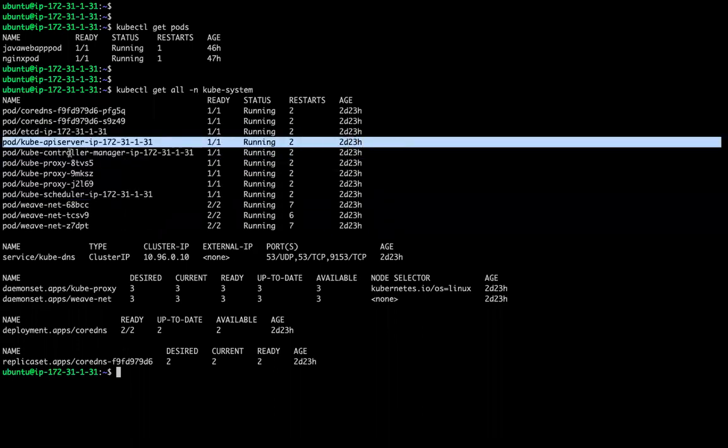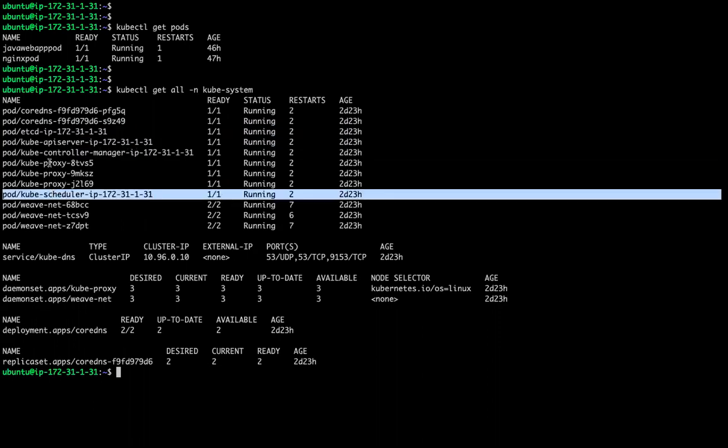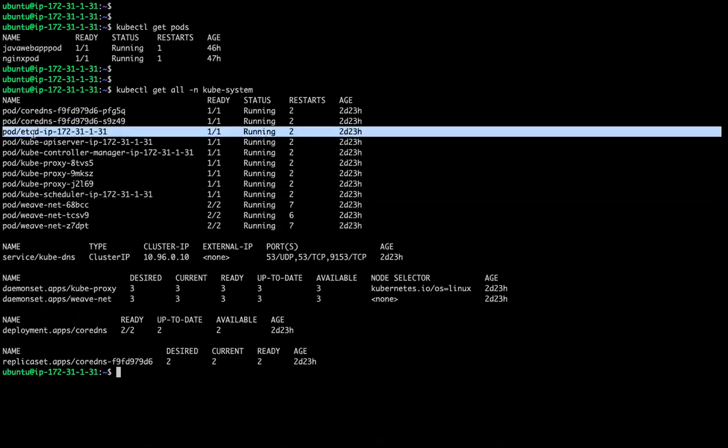So these are static pods. How can I say these are static pods?